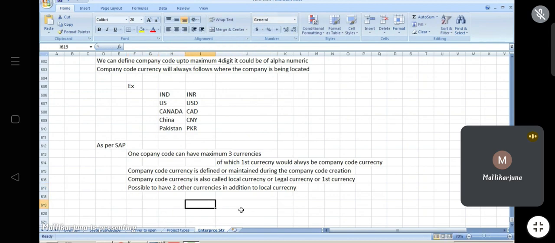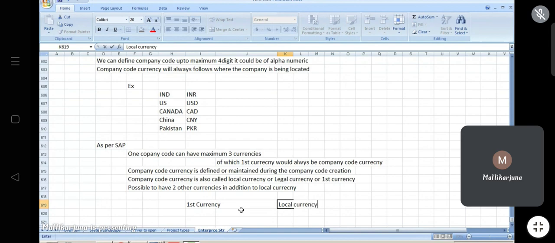So normally group currency, second currency, the first currency will always be local currency. Okay.